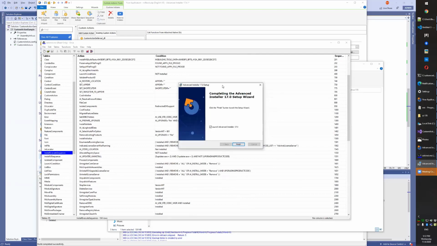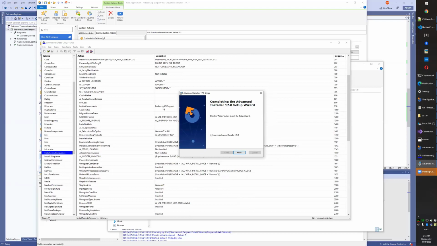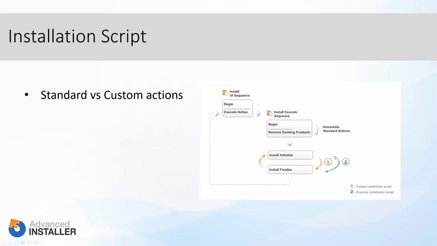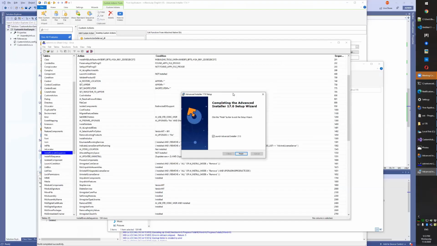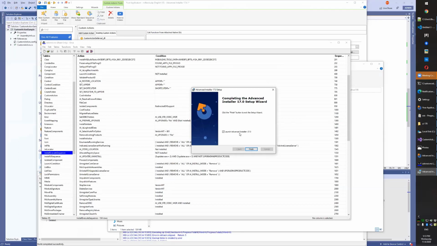And now when we are back into this dialog, basically the script execution that is highlighted here, step number 2 has finalized. So it has gone 2 times to install initialize, from install initialize to install finalize. And now it's going back to execute action, because it's back in the UI sequence of our table, and it's in the initial client process that launched the installation.